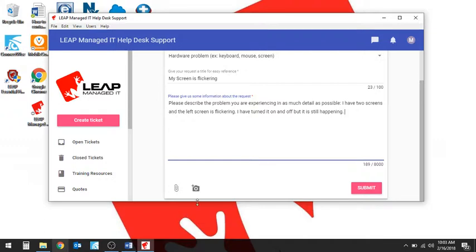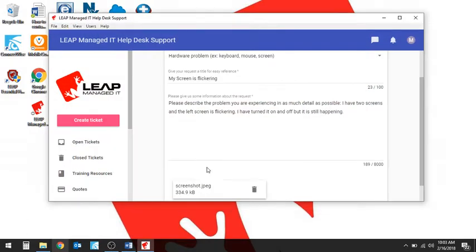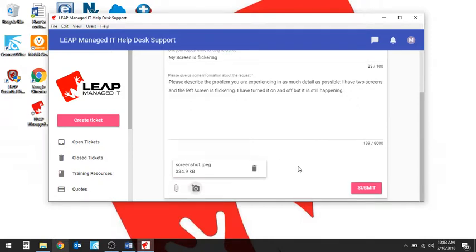We have some other options here, so maybe it's not a screen flickering issue, but maybe you're having an Outlook error or some other errors popping up on your screen. And it's a big, long error, and you don't really want to type it or try and figure out a way to get it to us. So an easy way to do that is to have it up behind the app and click take a screenshot. That's going to minimize the app, bring the app back up, and attach a screenshot of your desktop. So if that error was up there on the screen, it's going to give it to us there. So you don't have to try and explain it to us or anything like that. It's just going to be right there attached to the ticket.